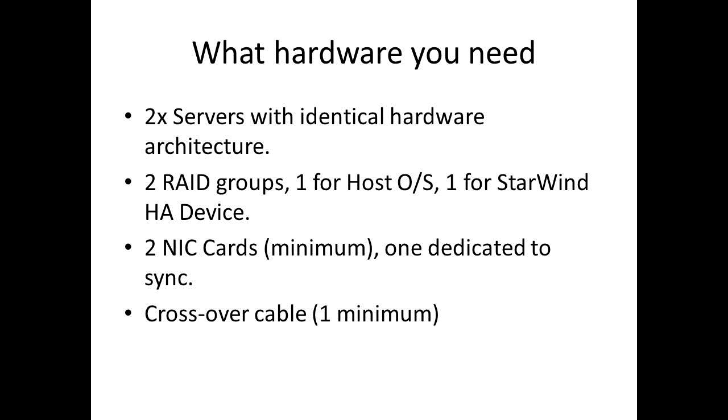You also need to have 2 network interface cards minimum. One is dedicated for your crossover connection for the sync and heartbeat connection, and then your other network interface card serves as your public interface so that objects outside of the clustered volume can connect to the virtual machines that are being shared within your cluster. And of course, you need a crossover cable to connect your private network connection together.